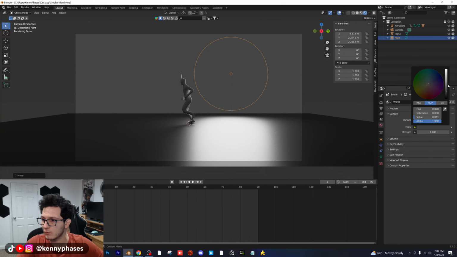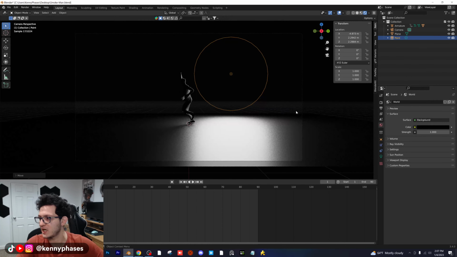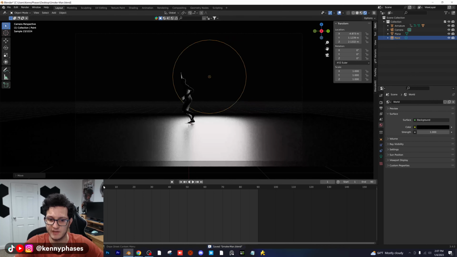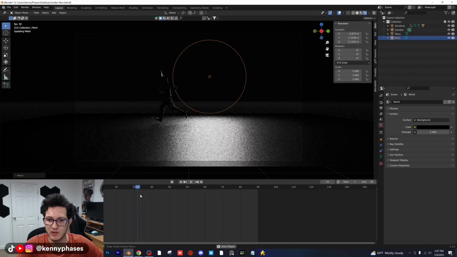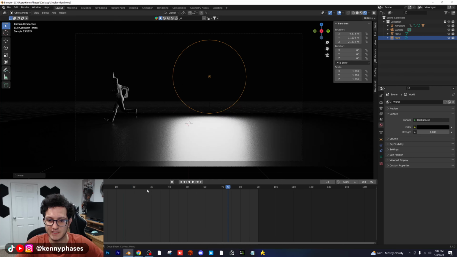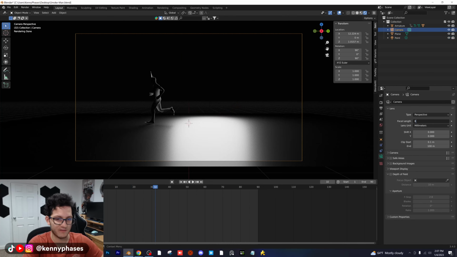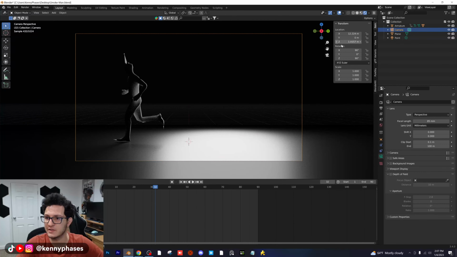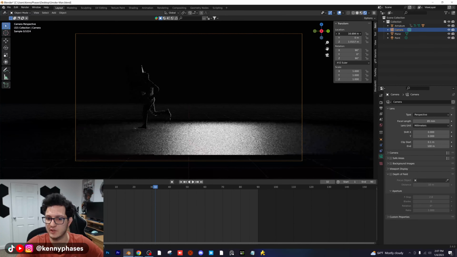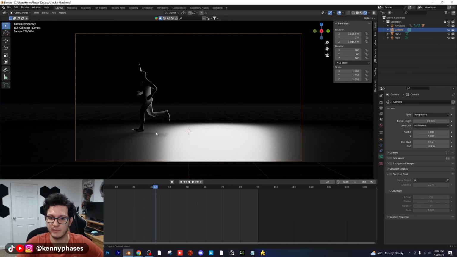And then for our world color, now that we have light, I'm going to change that to black. So now we have this nice silhouette. And things are looking good. And if we watch, we're moving from right to left with our character. I'm going to click on our camera, and I'm going to make it an 85mm lens. I'm going to zoom it out on the x-axis, bring it back a little bit, just so we're right above that floor plane.